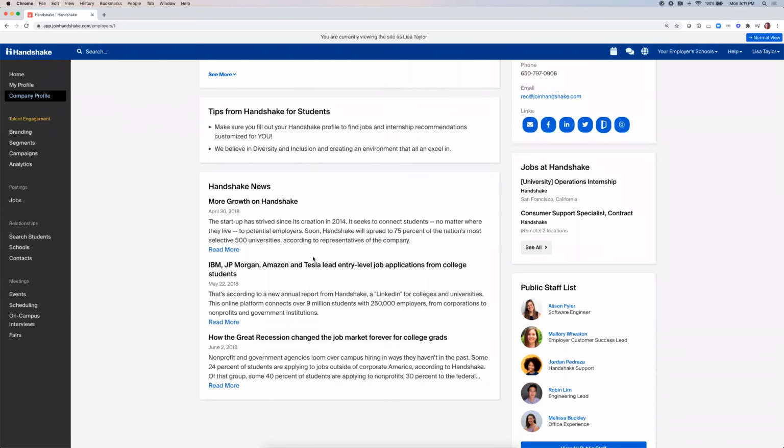Finally, at the bottom here, you're able to load in various news articles that are going to be relevant for this young talent to see. You can have up to 3 different articles here. We recommend keeping it relevant for the early talent folks.